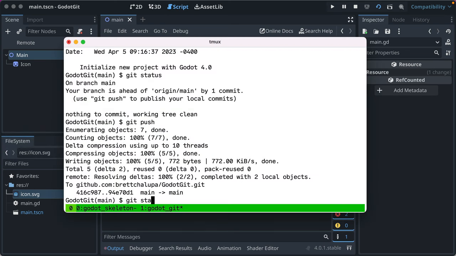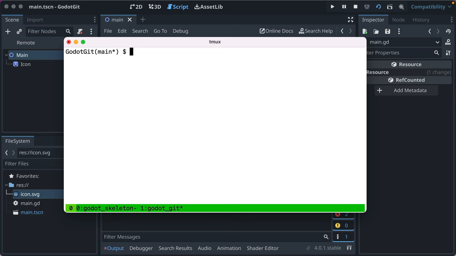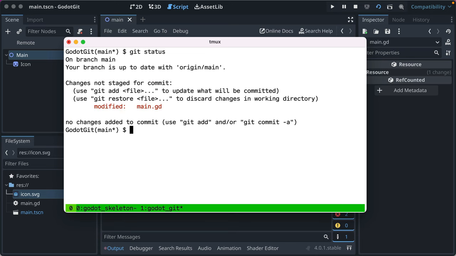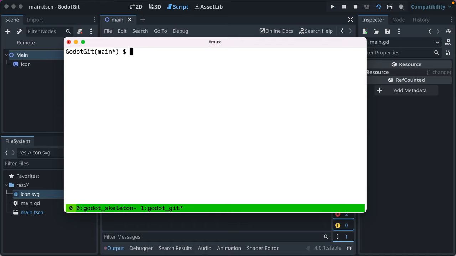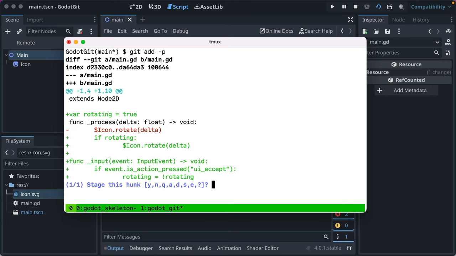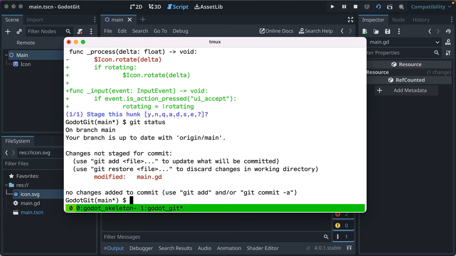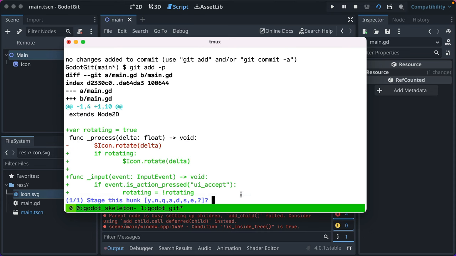And so we do git status, right? I have some shortcuts for Git that do what I do all the time. That's like muscle memory, but let me ignore the gap I just typed. That's short for git add -p. And that lets you go through a file and add certain hunks. This is like yes, no, quit, all, delete, as in don't add anymore. This interface is kind of maybe a lot. But anyway, if you did git add all, it would add main.gd. But I'll often do git add -p and see, okay, yeah, it's a way to review my code as I'm adding it to git. So you'll catch bugs this way, right?